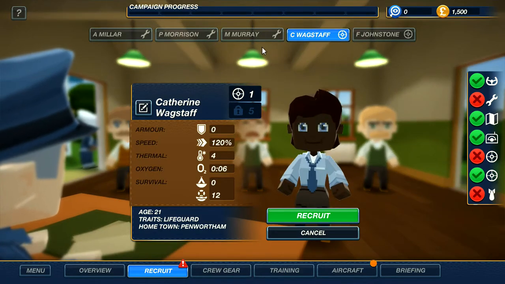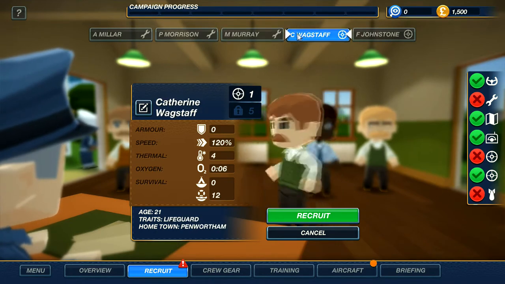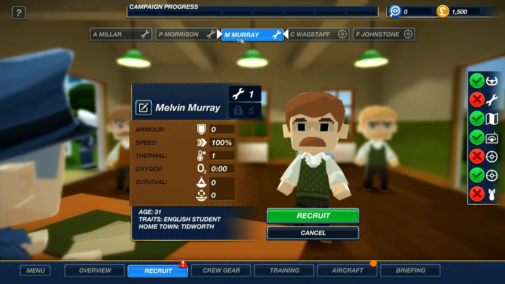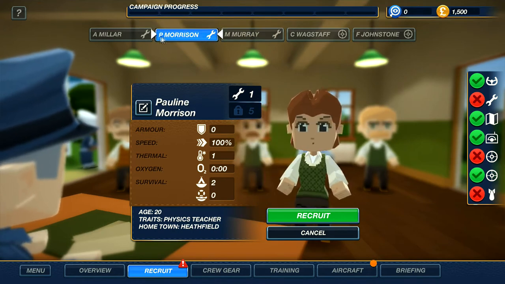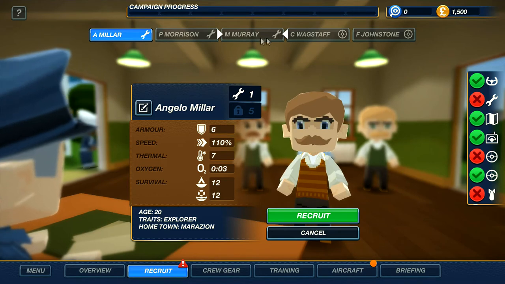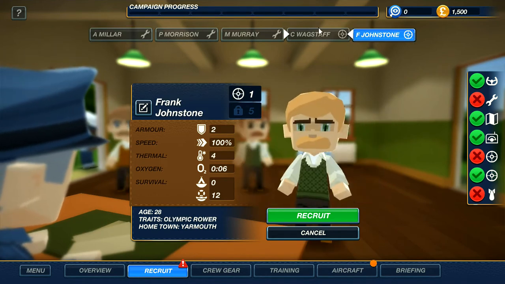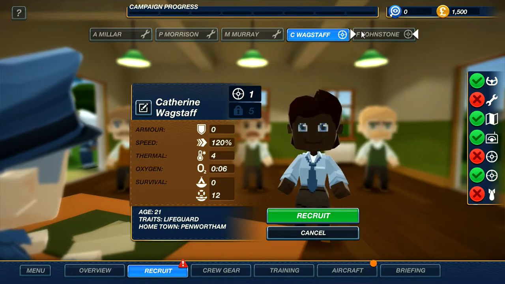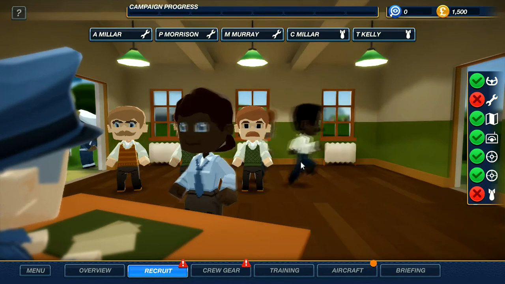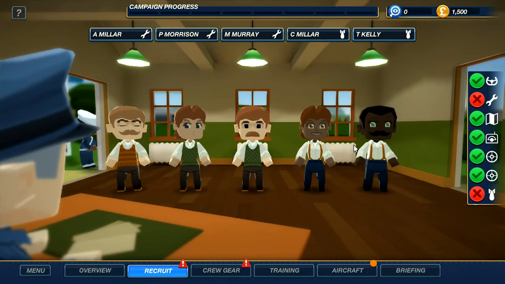Okay, speed, 220. I don't know if higher temperature's better or not. Lifeguard, hometown Pensworth. English student, get out of here. Explorer, okay. She kind of seems like the best pick. I'm gonna recruit her. Also, her last name is Wagstaff, so she's very British. Go, Wagstaff! Oh, we can recruit again, but I don't know if I want to.